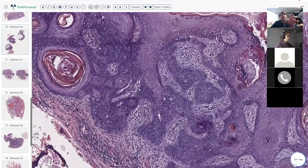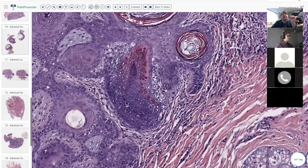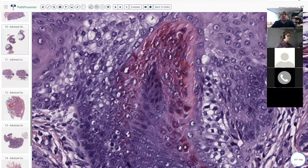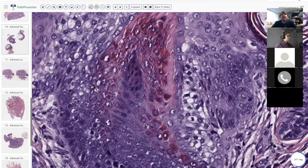And what you have here are basically little basaloid islands that are little immature, irregular, malformed hair follicles, little baby hair follicles. And here's a perfect example. Look at that. We got the little hair root with the germinative epithelium, and you can see it starting the transition, almost wants to make a little hair shaft, and it's making an inner root sheath. The inner root sheath is that portion that has these little bright orangey red globules that we call trichohyalin granules, right? The purple granules on the surface of the skin are keratohyalin granules. These reddish orange granules that are bright and fiery down in the hair follicle, we call trichohyalin granules. So you can see them in normal hair follicles and also in tumors with inner root sheath differentiation.